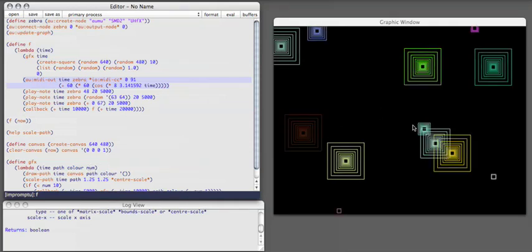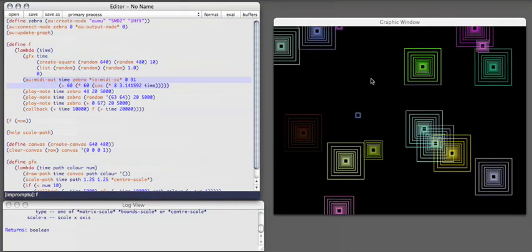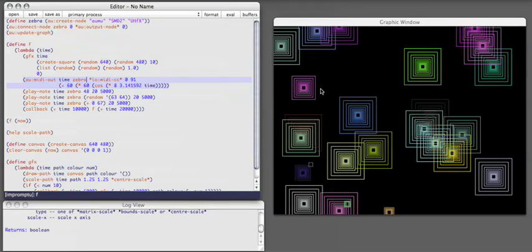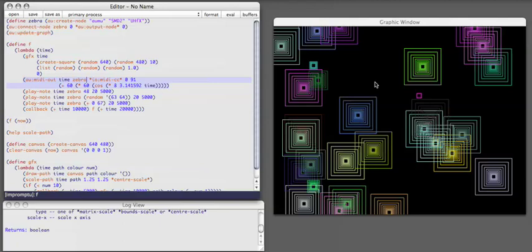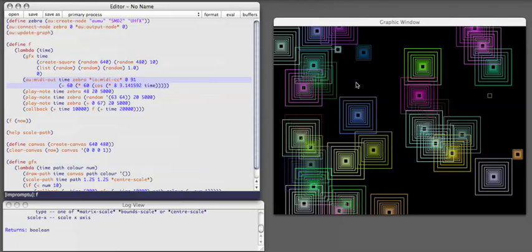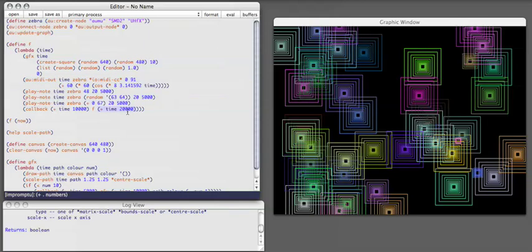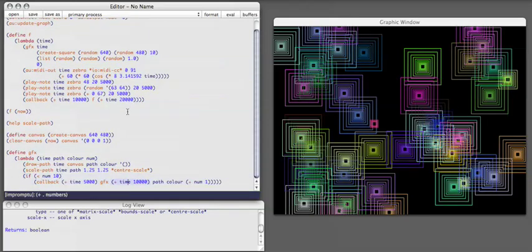So what's happening is that every time that one of our notes plays now, one of these squares starts drawing. Now, it's a bit hard to tell that they're happening on the note hits at the moment, but once we speed up the animation of the square, you'll be able to see it more obviously. So let's just do that now. Rather than those slow animations, let's speed that right up.